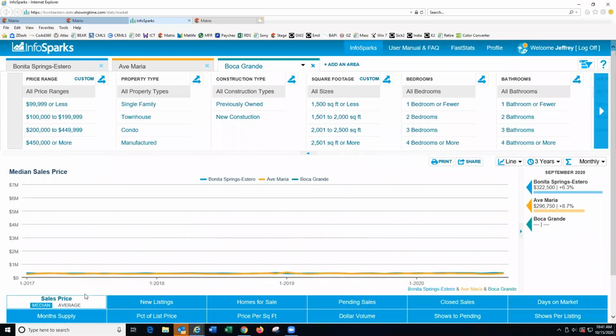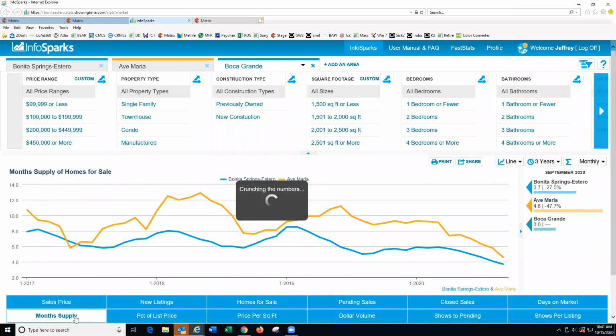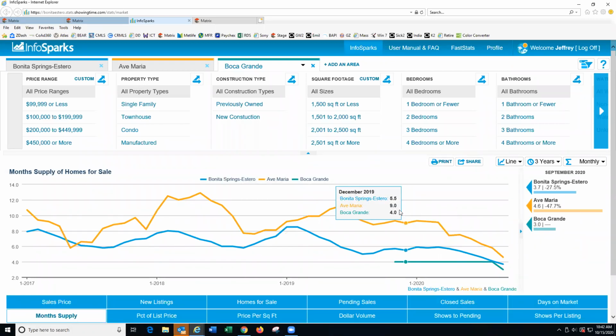It wouldn't be months of supply. The top one would be active sales, pending sales, sold sales. That's what we're trying to get them to do, so that we can have an all-in-one.